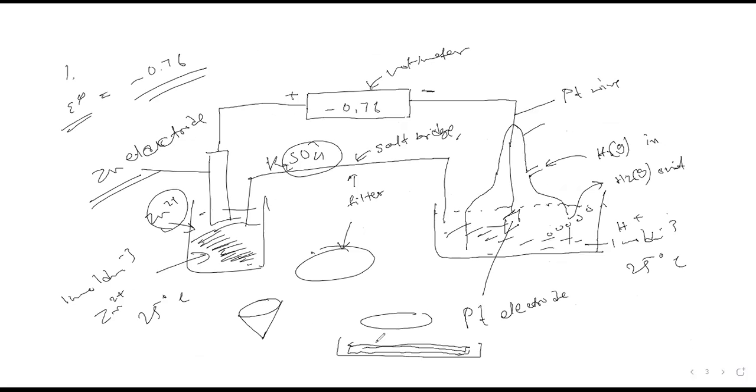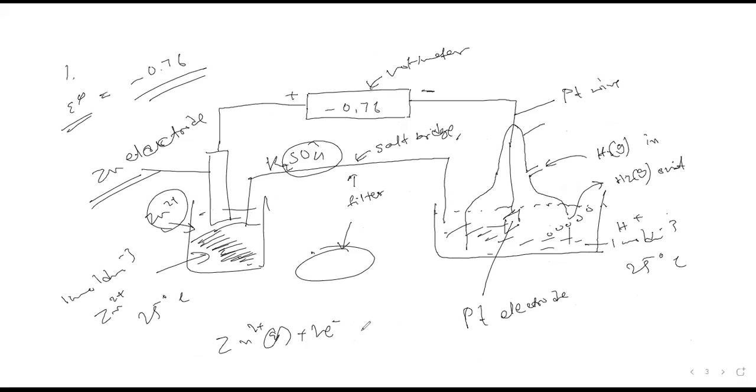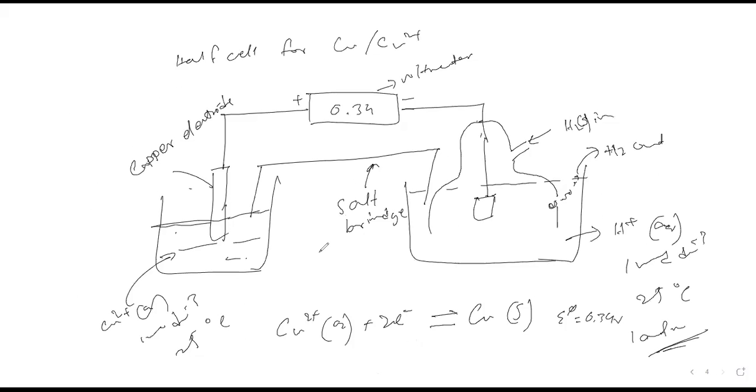Also, we should have written on the previous example the equation we found. So that should be Zn2+ aqueous plus 2 electrons. We tend to write only the reduction reaction, so this is the reduction reaction, the gaining of electrons. So we do write the reduction. This is a standard method. You can write the other way, but this is more the bookish method. So, yeah, this is the second example.